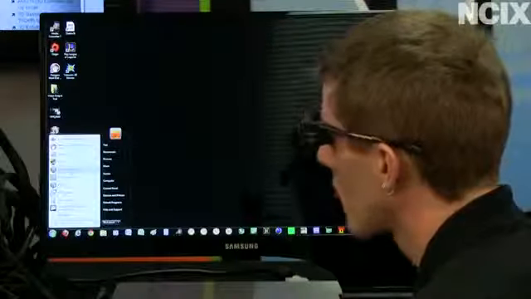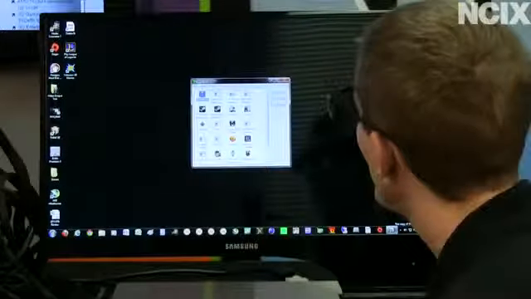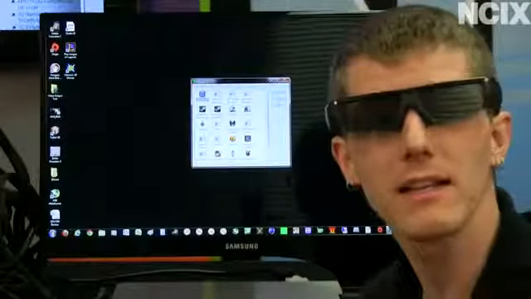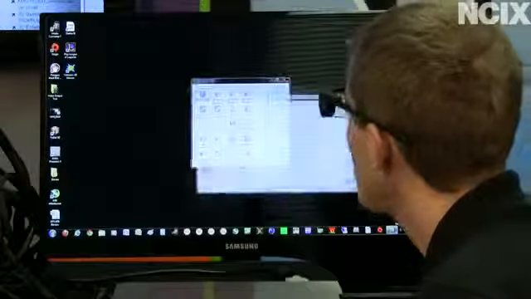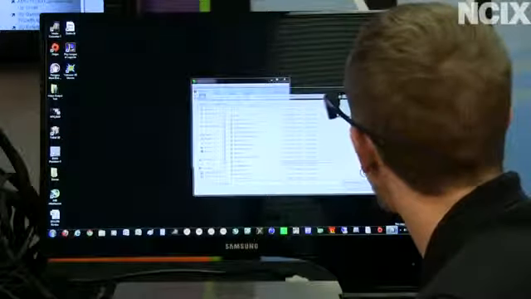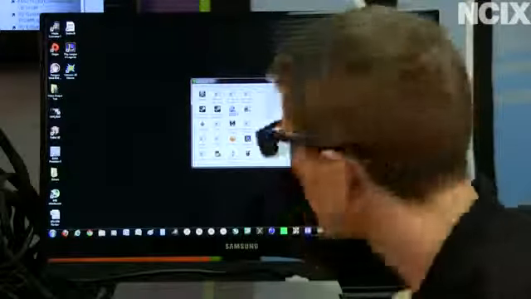All you do is launch TriDef 3D Ignition, or you can even launch the whole TriDef 3D launcher so you can do movies or pictures or games. Then you do a scan on your computer, and it'll automatically pick up all the games that it sees as being compatible. You can manually add games as well by just finding the executable. In this case, we're going to be running Crysis for our demo today.